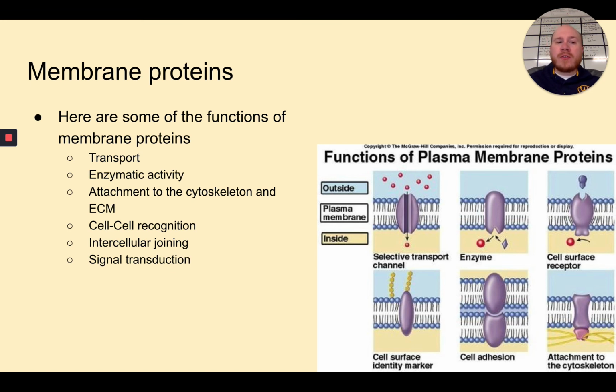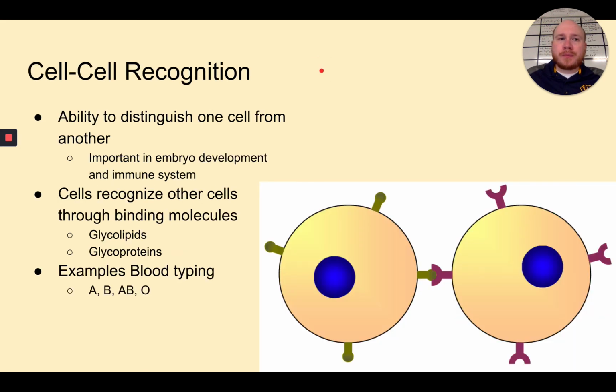And then there's signal transduction, which is how our cells can send signals either from one cell to another, or as they get a signal, pass that information down into the cell for transcription and translation to take place to make proteins. So it's just a response for the cells.